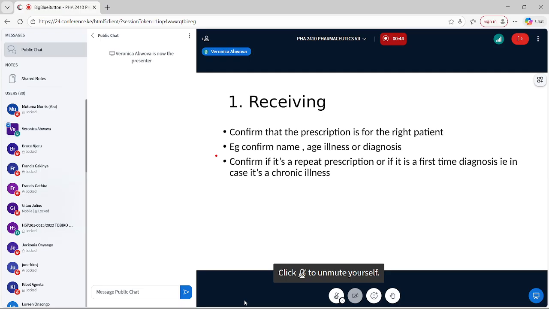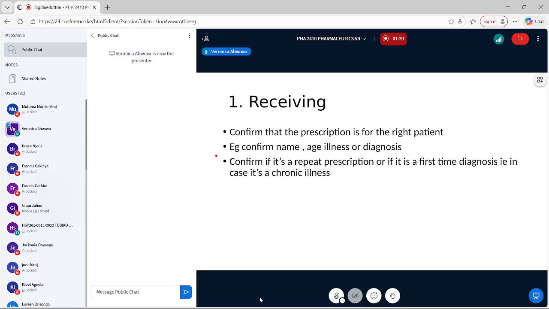There are many tools that are used to handle prescribing and dispensing at the pharmacy. Sometimes you may get prescriptions that come in through a digital system, so that you are calling the patient's name and the patient is coming, because you can see their prescription in the system. They may not physically bring you a paper. So we said it's important for you to confirm that you have the right patient.